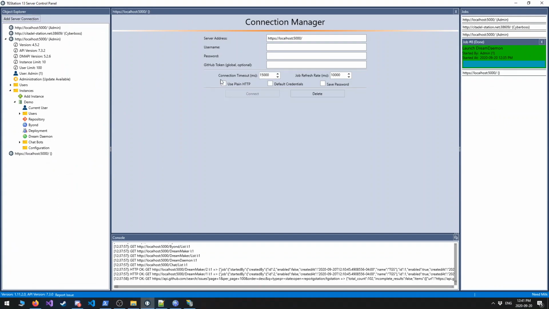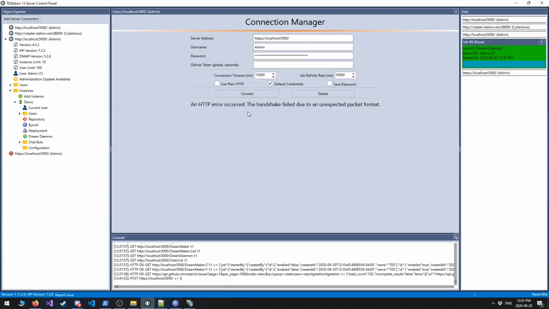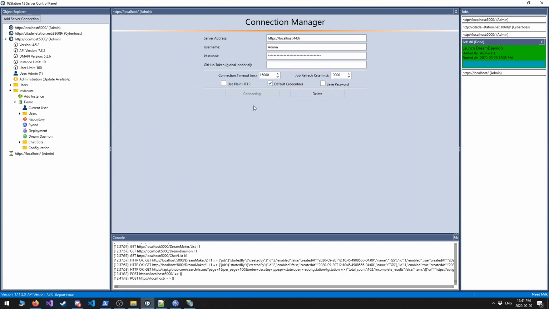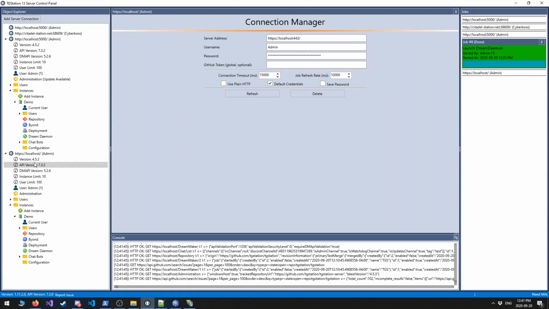Let's test it out. So again, connection to localhost 5000, default credentials. Since we haven't changed them, you always want to change the default admin password, just so randos can't just log into your server at will. And also, if you're doing remote access, you'll need to unblock the ports you're using, of course. Again, beyond the scope of this video. But if you're using HTTPS, make sure you're using whatever port you forwarded. In our case, it's 443. So with any luck, you get a connection. And that's how you set it up over HTTPS.